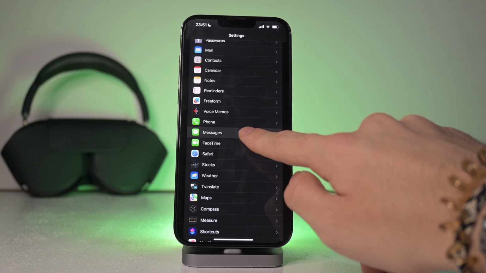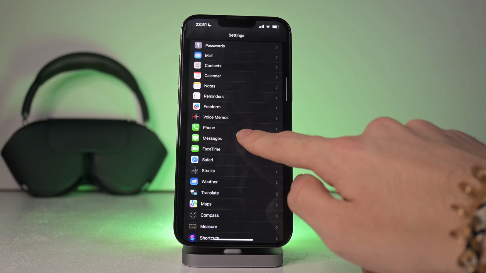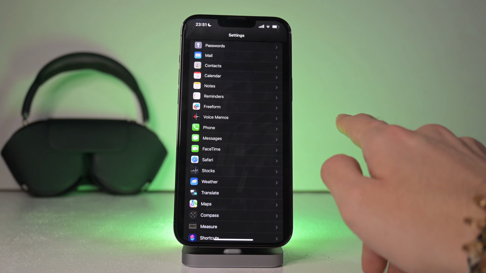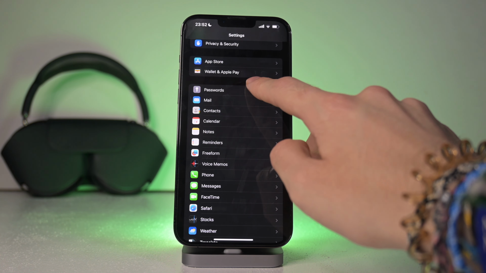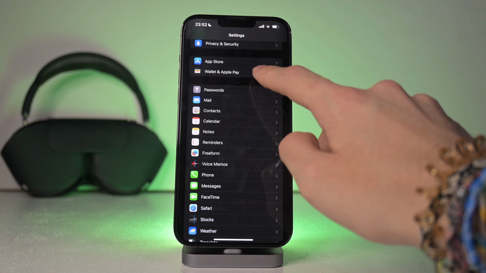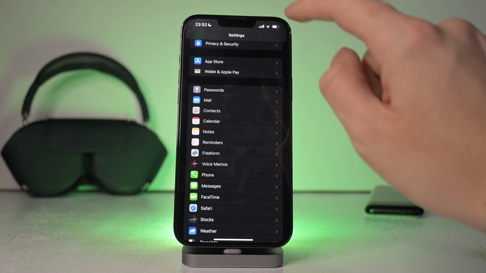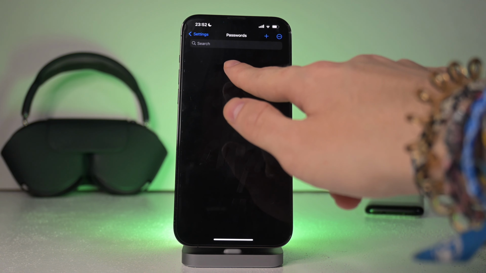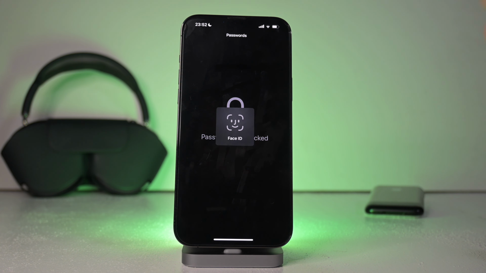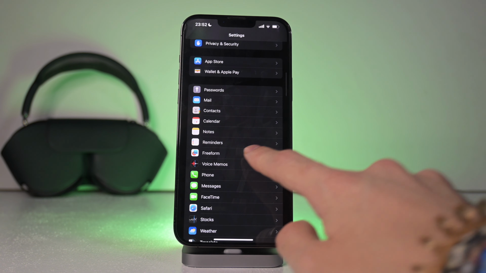If you go to the Messages menu, similarly, you can activate iMessage there and also select which phones you want to be contacted on, etc. Then Passwords is really useful because it's a password manager. It will automatically sort all the passwords, and as you can see, it is protected via Face ID, so not anyone can enter. And then it will automatically fill them in Safari. You can check the passwords individually, you can ask Siri, etc.